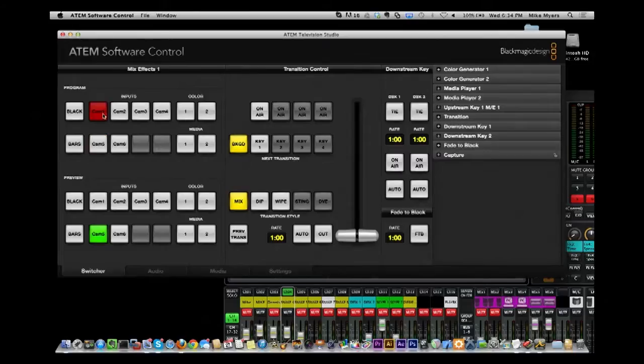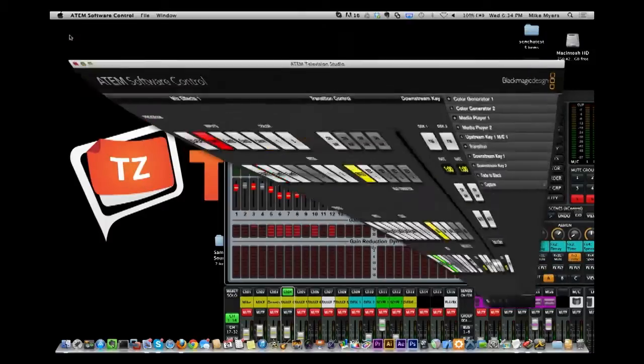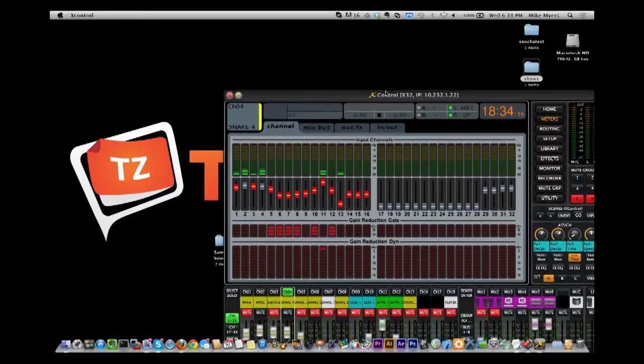And I'm going to change my screen. Put this over here. I'm going to change my screen now so that it's easier to see. That probably is good. All right, so now you're seeing my screen, and I'm going to hide the ATEM control and bring up the X control.